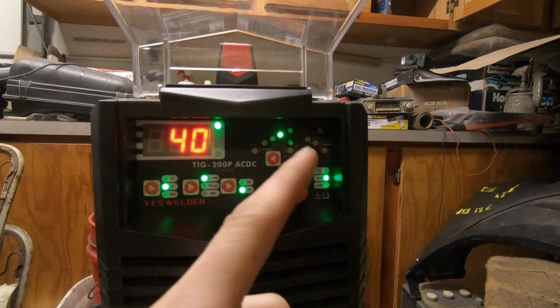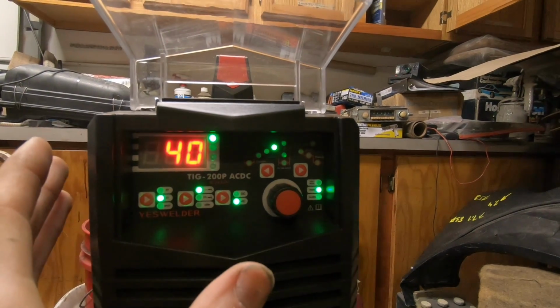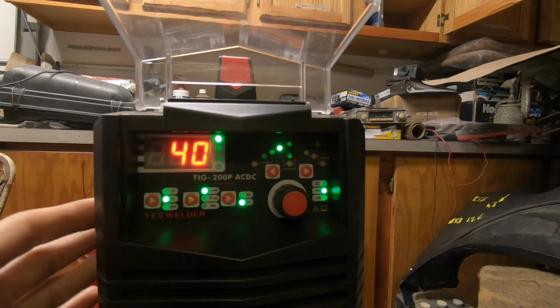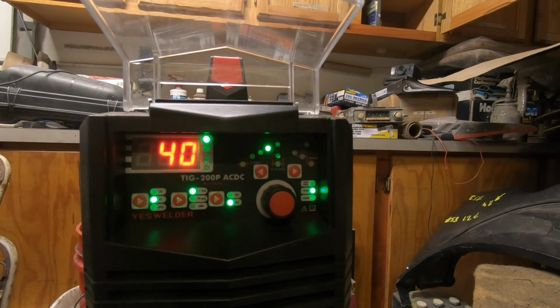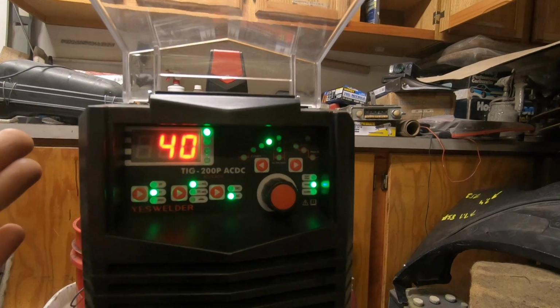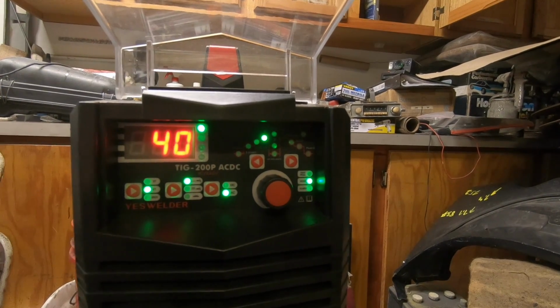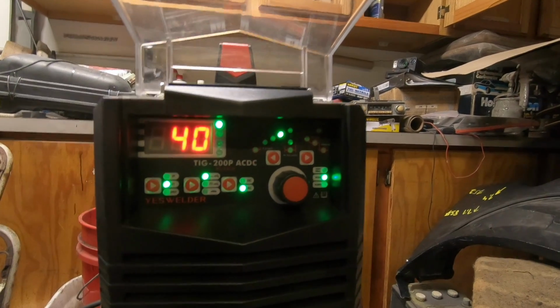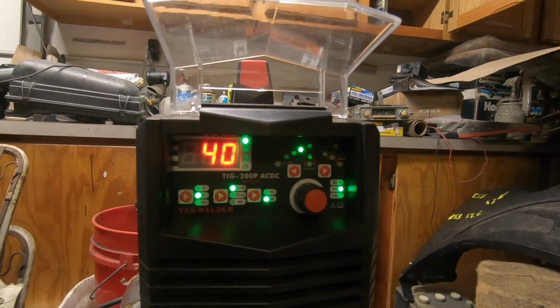And these are all your options for how you're going to set this machine up, because this does not include a foot pedal, but it does have the ability. You can get one from YesWelder. So I'll go through that when we start welding. And obviously the one dial adjusts all this. So I'm going to get everything set up.